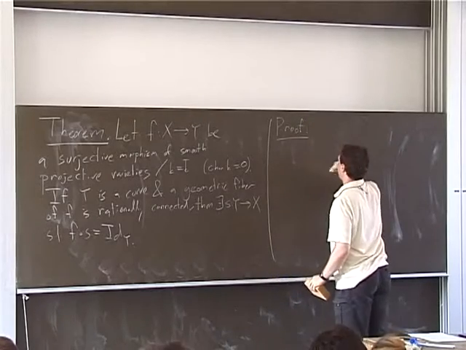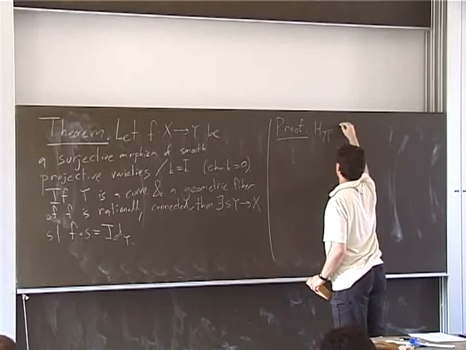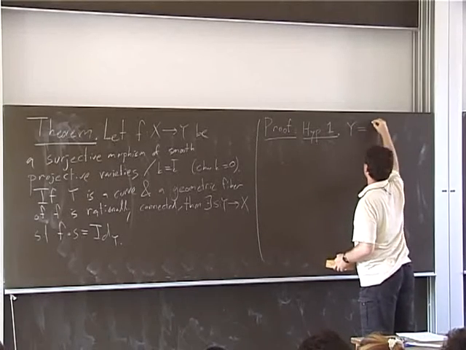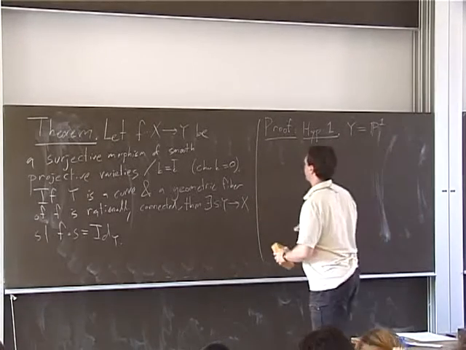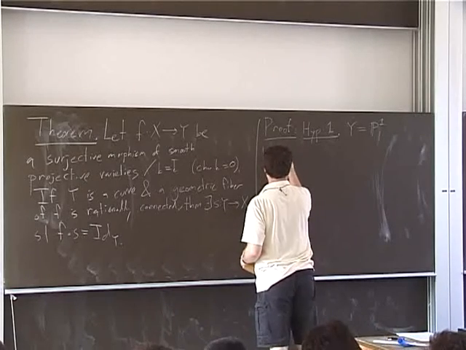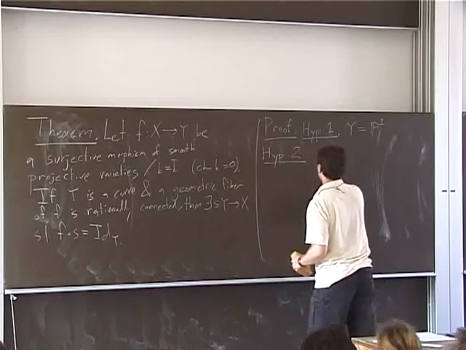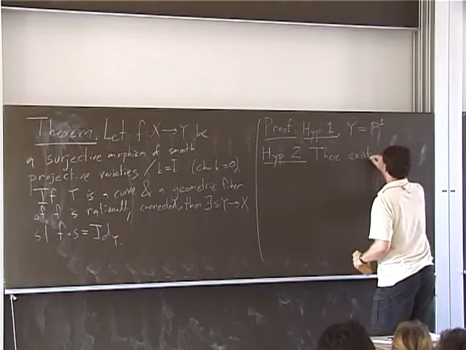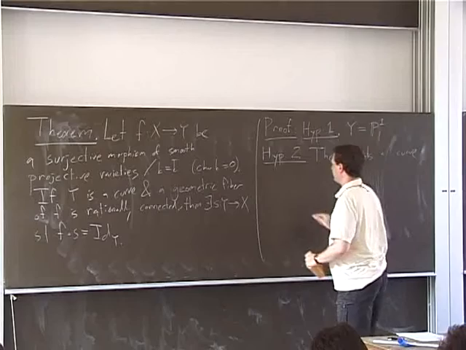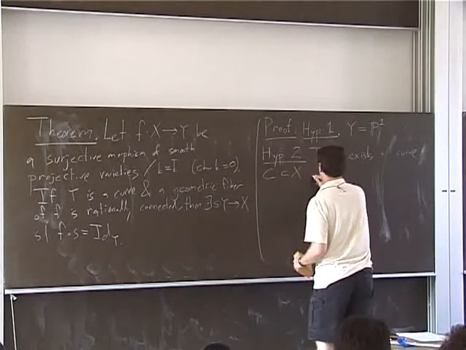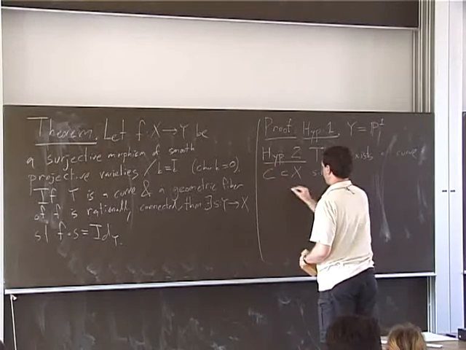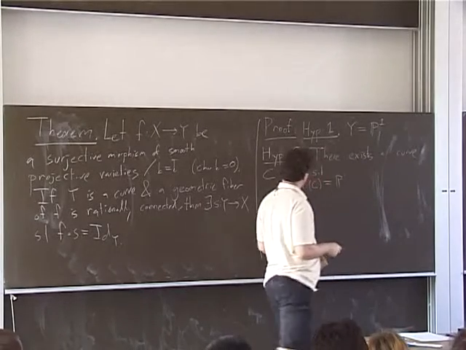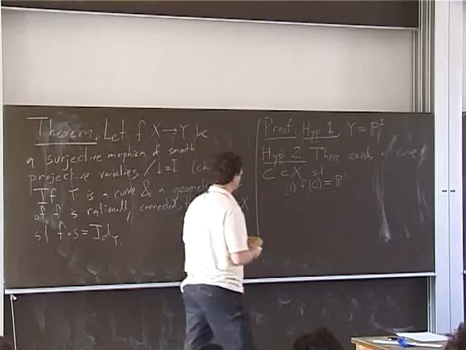I mean, well, first there were some hypotheses. The first hypothesis was essentially harmless, just a simplifying hypothesis. Y is some curve. Let's assume Y is P1. That's really not a very serious hypothesis. But then there's a second hypothesis which really is serious and needs to be justified, which is there exists a curve C in X such that, well, two things. One is that f of C is equal to P1, so it dominates P1, but that will be true of most curves in X, so that's not such a big condition.